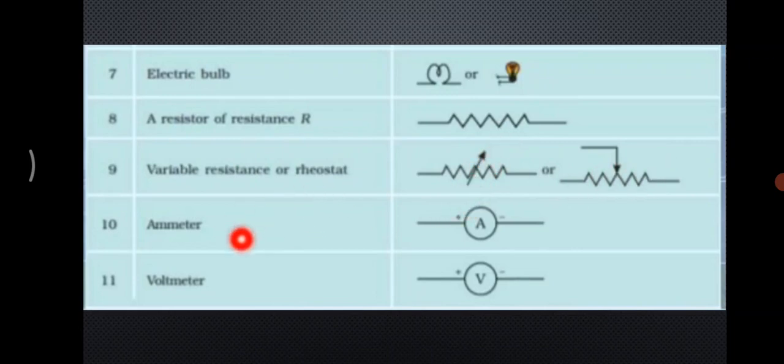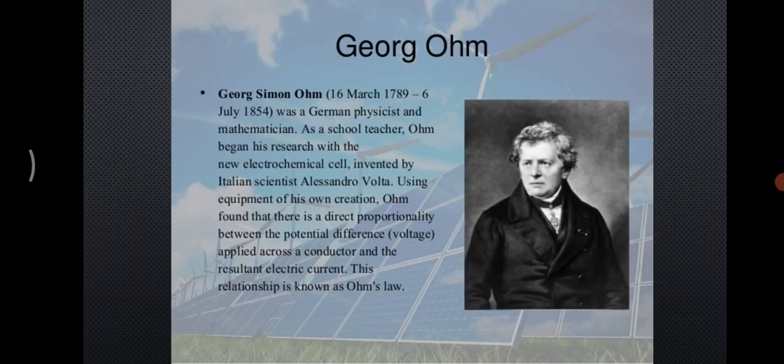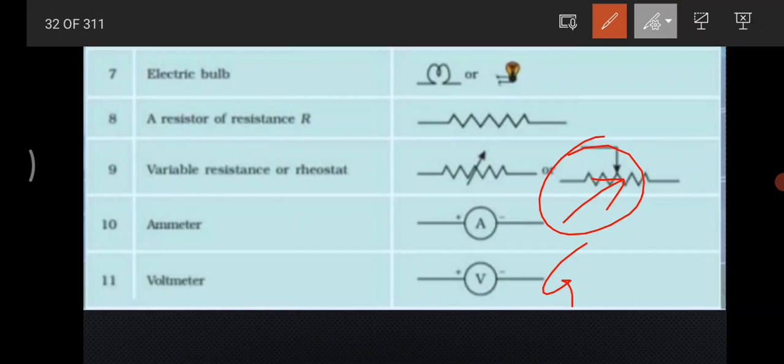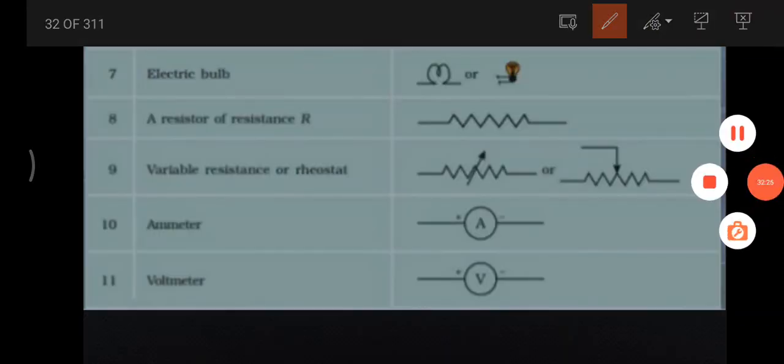Then one more, the ammeter. You are going to see a symbol with plus and minus signs given. The voltmeter is the same, we just place the letter V inside it. And one more, I'll just show you, you draw it like this and just indicate with an arrow mark, and that is called a galvanometer, children.